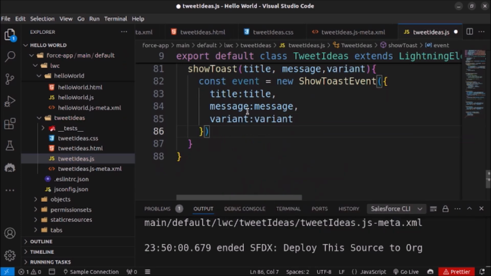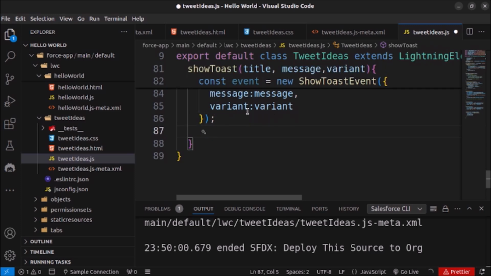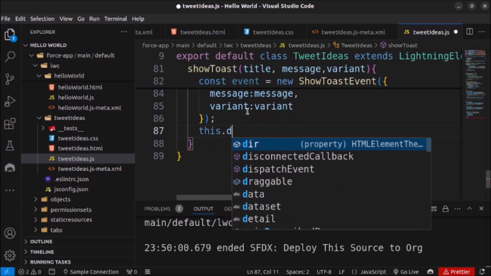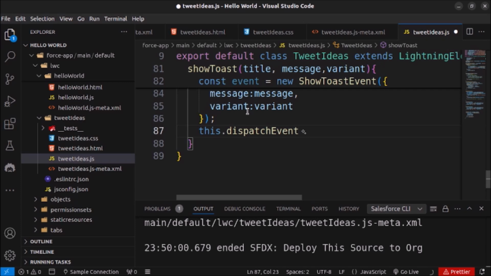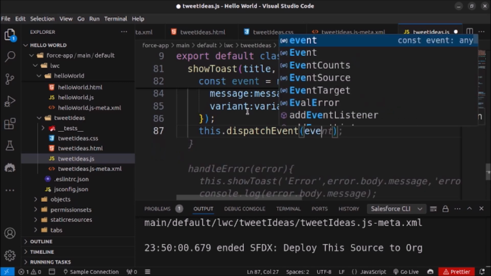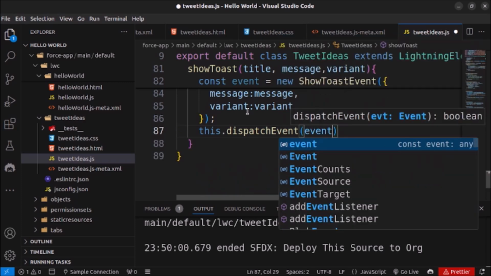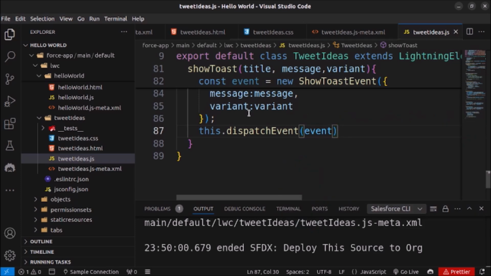After writing this, we need to dispatch the event as well. So we will dispatch the event here, this.dispatchEvent, and inside it we will pass the name of the event, which is event.